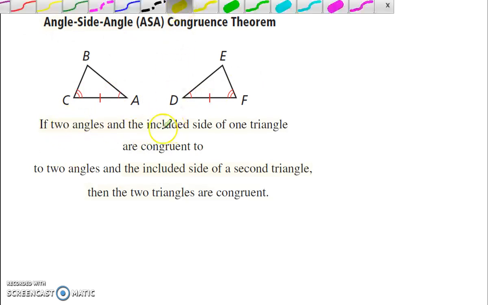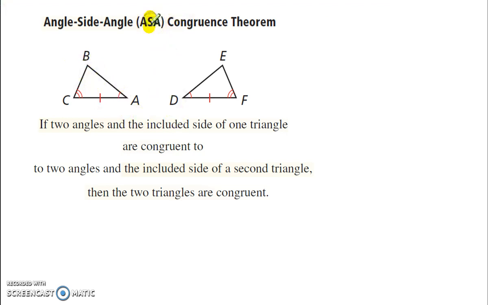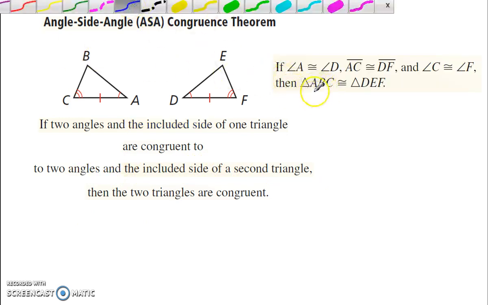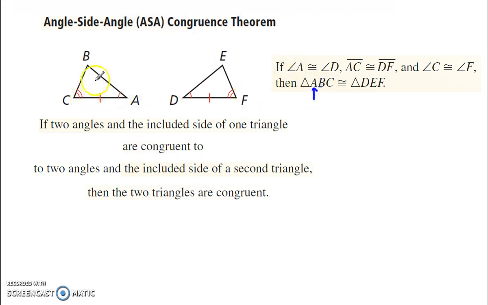Now it is important to note in this case, angle-side-angle, notice that's in the middle between those two, that's the included side of one triangle, is congruent to two angles and the included side of the second one. In the congruence statement, also notice that they have to be in order. A corresponds, this angle corresponds to D. The order matters how you write that, congruent parts. A is the corresponding vertex to D. A and D are in the first place. Same thing with the other two, B and E, and C and F are in the same places.